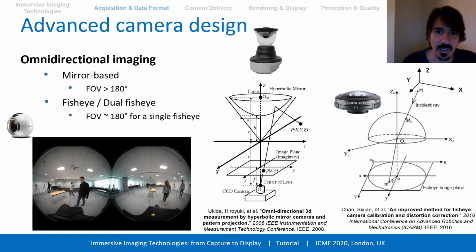The second design relies on a similar idea, but is implemented with a fisheye lens, as shown here in the figure on the right, which again allows redirecting light rays coming from all surrounding directions onto the camera sensor. The field of view for a fisheye camera is usually around 180 degrees. So it is possible and quite common to capture the full sphere by combining two fisheye lenses. An example of such image capture with a Samsung Gear 360 camera is shown on the left. And you can see that the whole surrounding room has been captured on a single image.